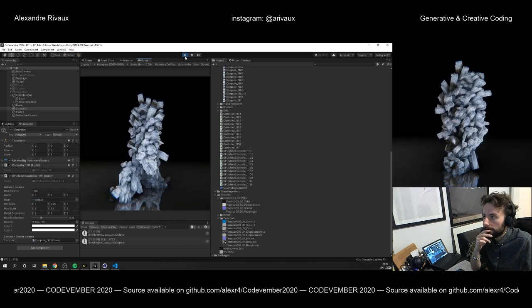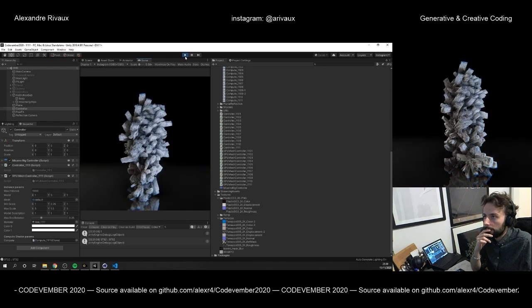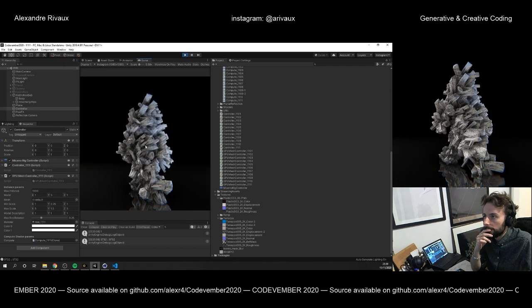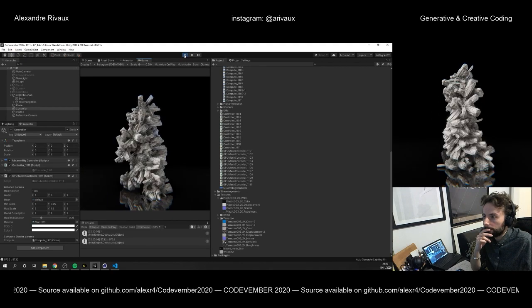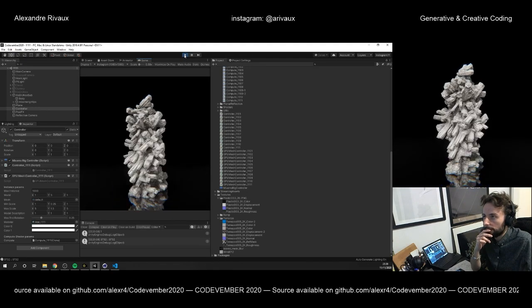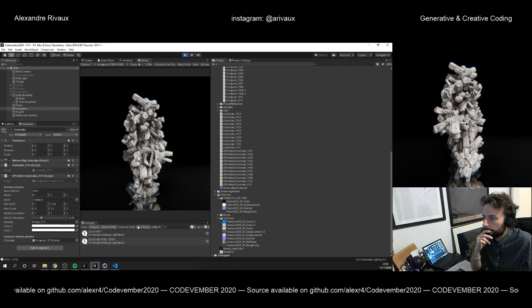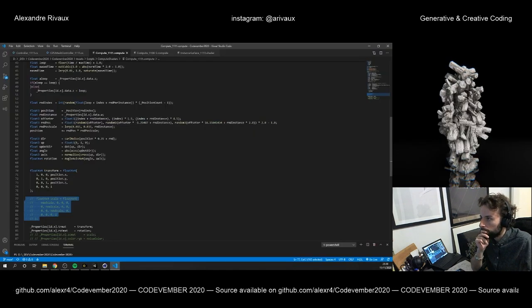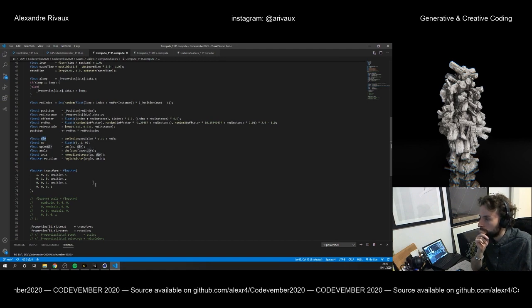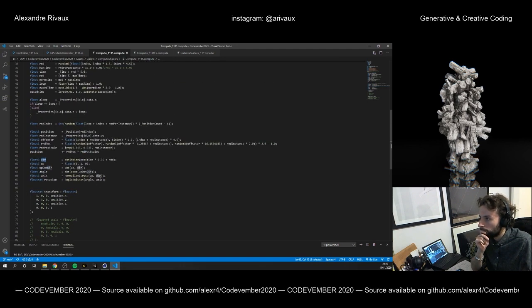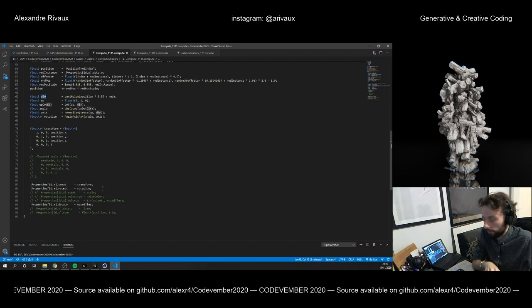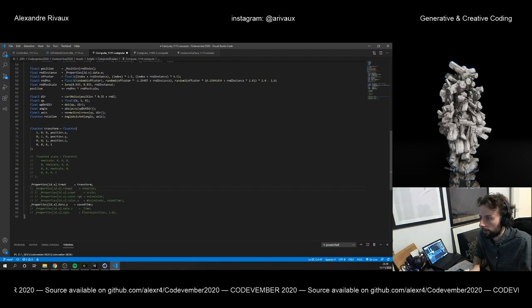Yeah, as you can see, rotating is not really interesting, especially because the rotation is really too big. So I will not use the rotation, but the scale might be interesting.